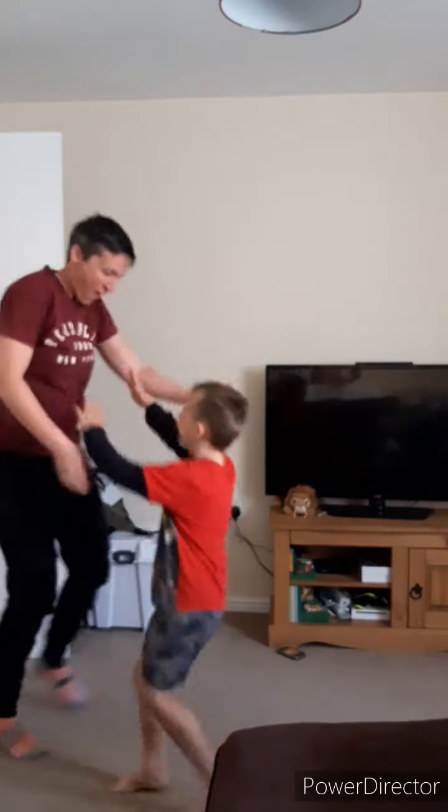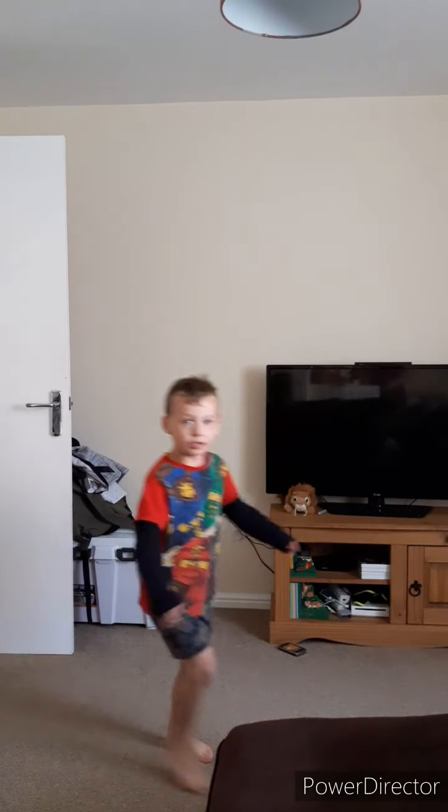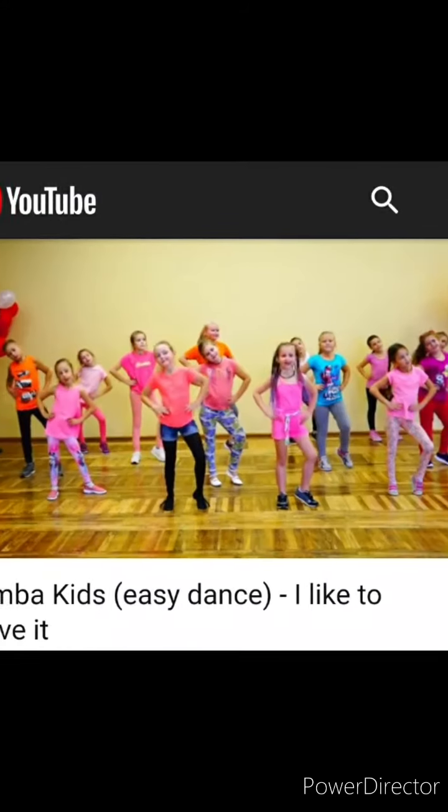Dance is a really versatile and accessible activity just as it is. You can literally stick on a tune and dance however you like to, just let yourself go to the music. If you like a bit more routine to your dance, there's websites and games that you can access.